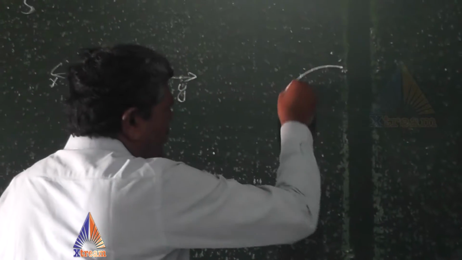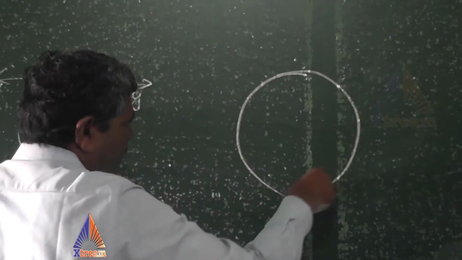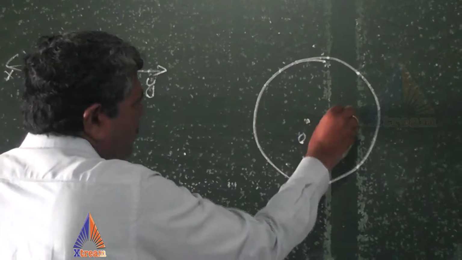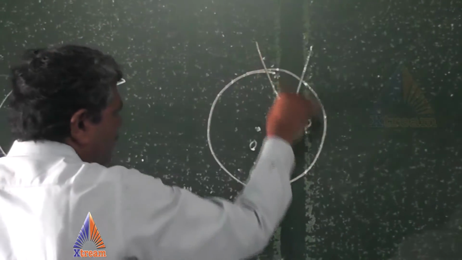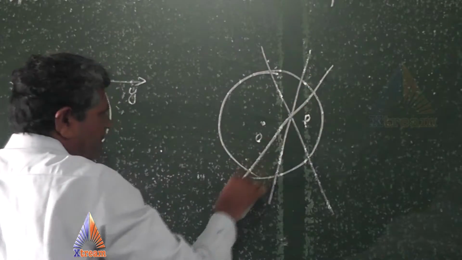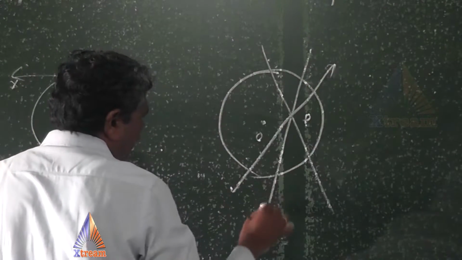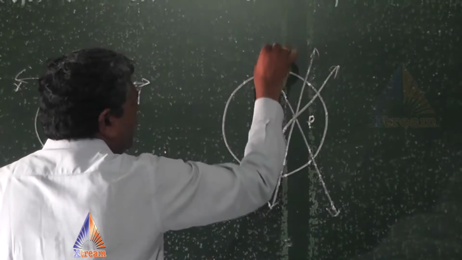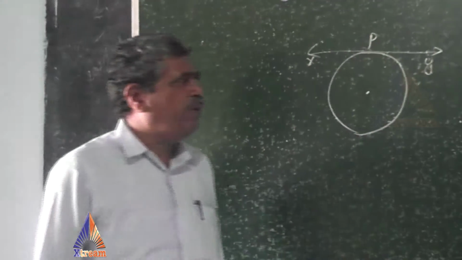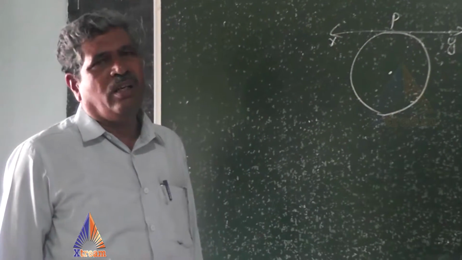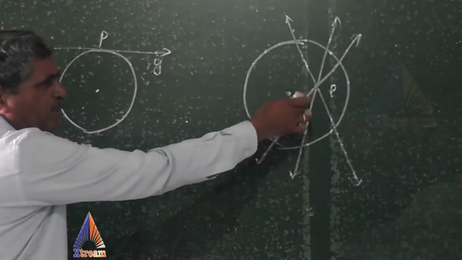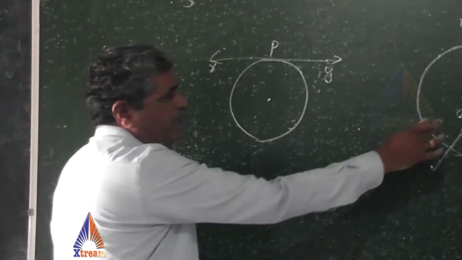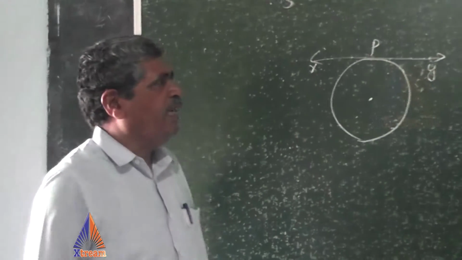What happens? Your point P is here. Through the point P you can draw many lines like this. But these lines are not called tangents, because from a point inside the circle a tangent cannot be drawn. Only secants can be drawn, which cut the circle but do not pass through it. So from a point inside you cannot draw tangents to the circle.